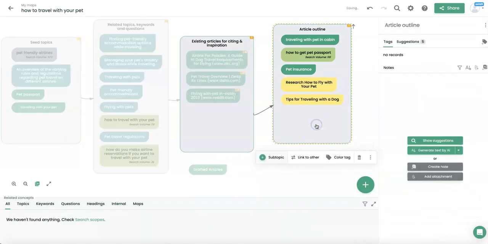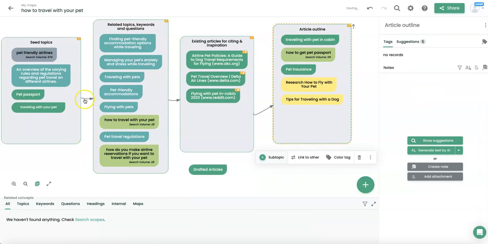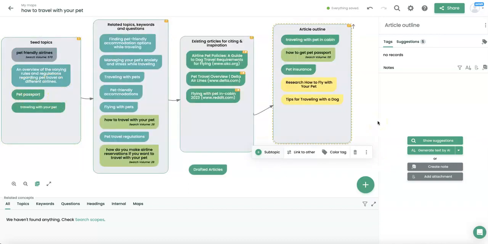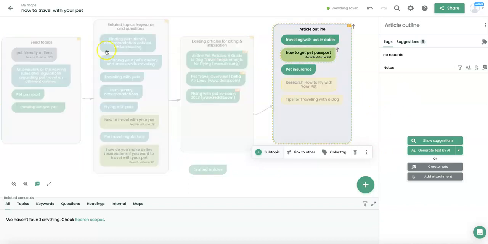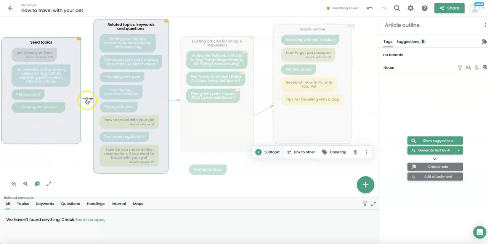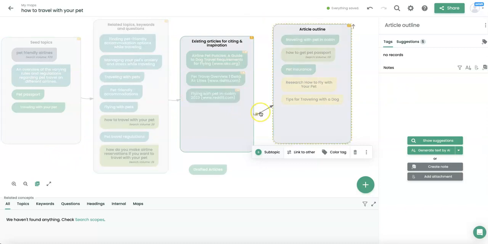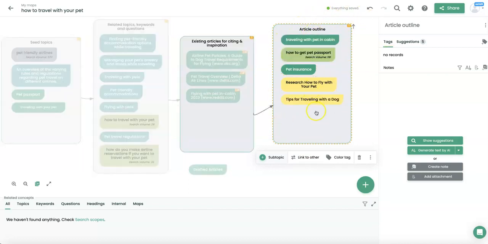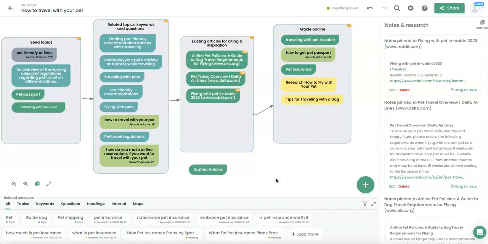So let's go to the article outline. Now, the important thing to note is we have arrows that are making some relationship to all of our boxes that we have. That means that once we create a draft of an article, it will include everything on the map. Now, if you didn't have any of these linkages, any of these arrows pointing to the boxes, and let's say you select only this box and you have no arrows previously, then it will just take into account only this box here. But we have all the arrows.